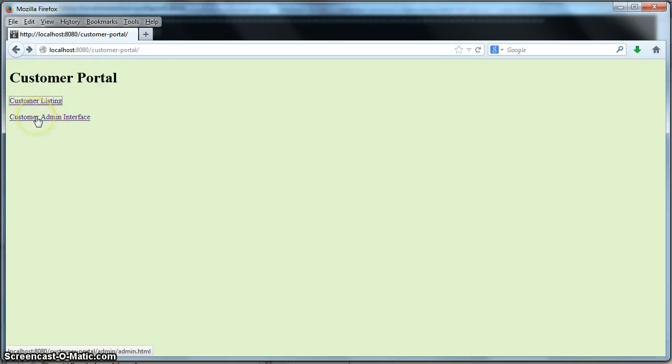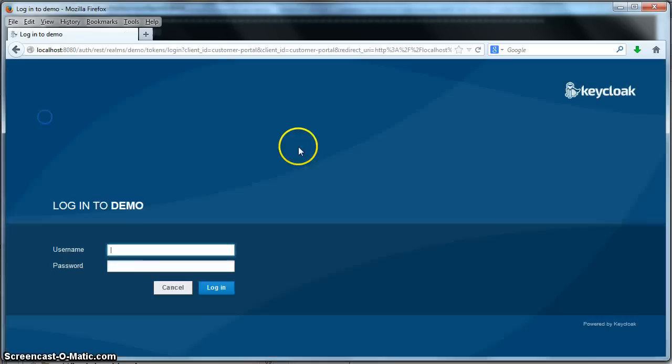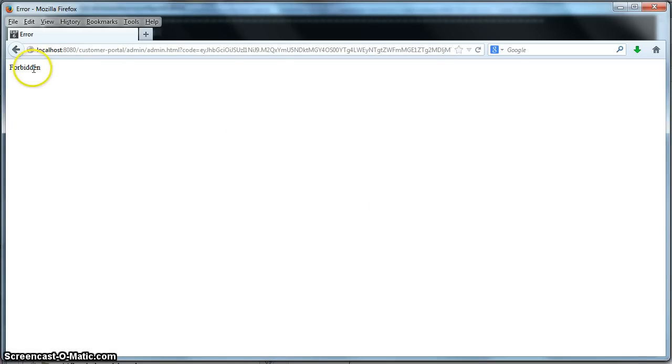This particular link requires the admin role. So when I click on this link here, I'll be asked to log in again because we logged out before. And when I click the login link, it's going to fail. The reason it failed is because B. Burke only has user privileges. It does not have admin privileges.